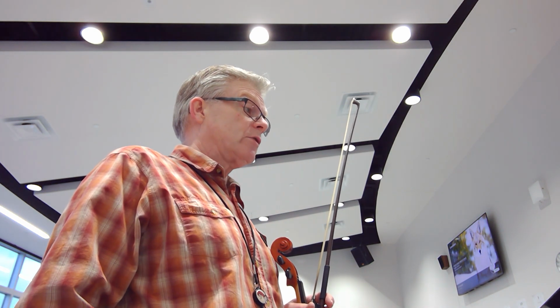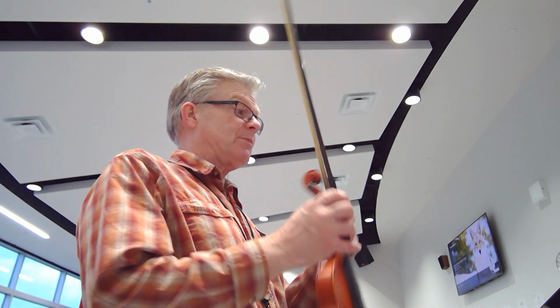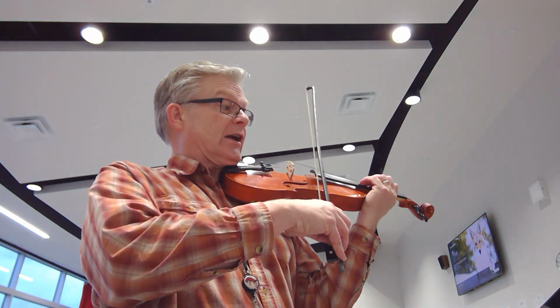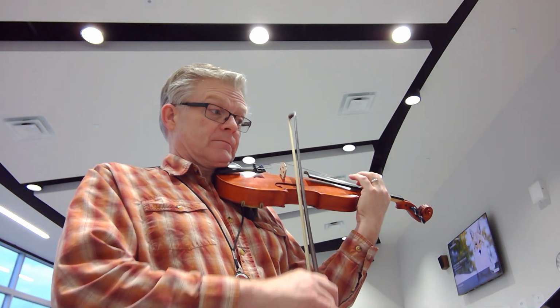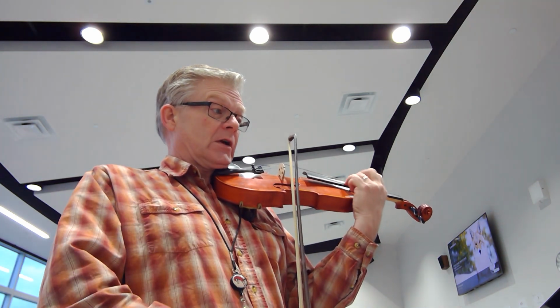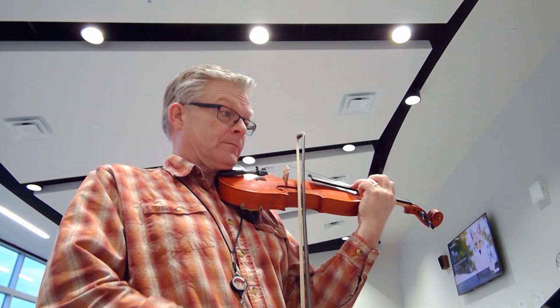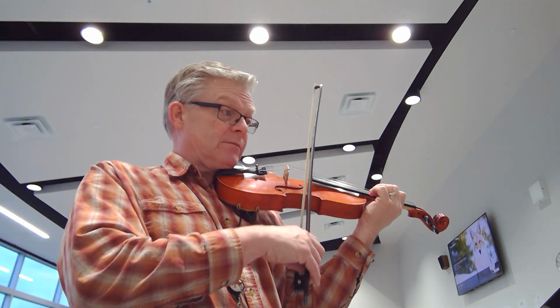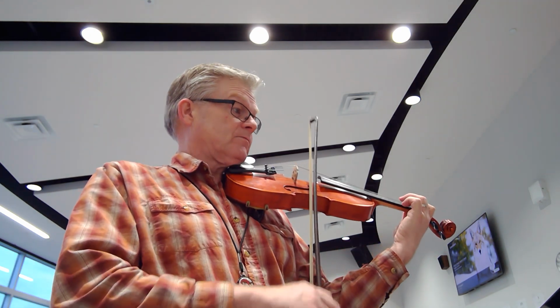Okay, a couple other things here to kind of look at. We have a couple places where we're going to shift up to fifth position, and that being in measure 21. Okay, as we walk up there in measure 21, in the last four notes, shift to one. You can come back if you want. And then you can come back again to third position and right back down to first.